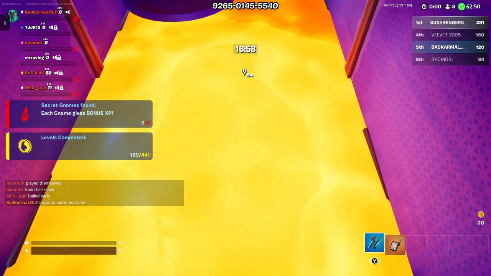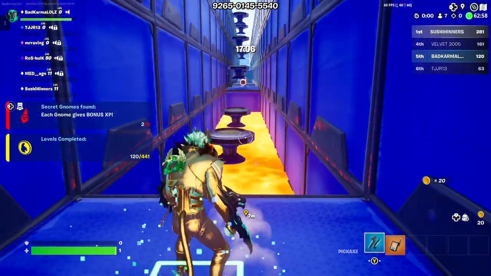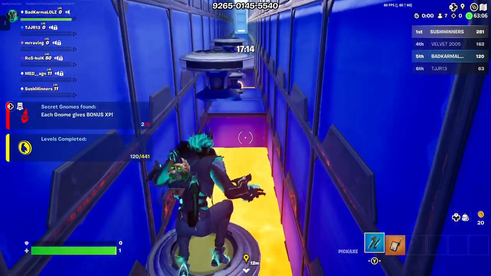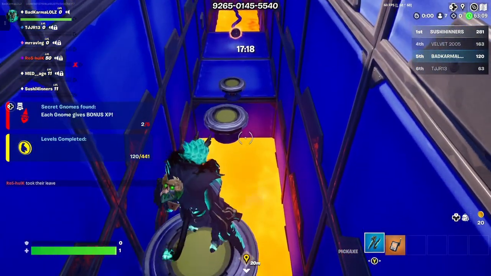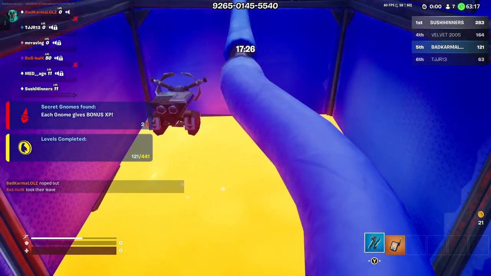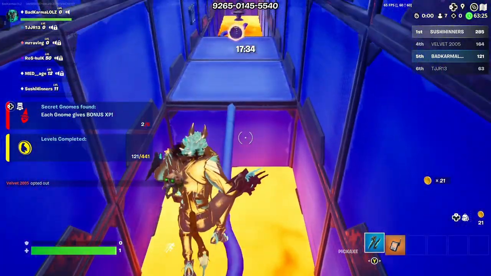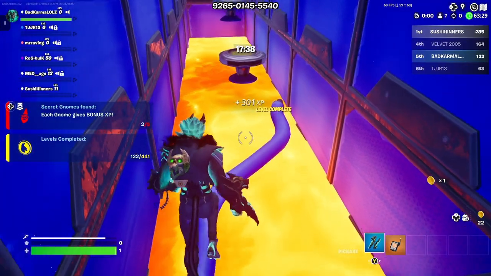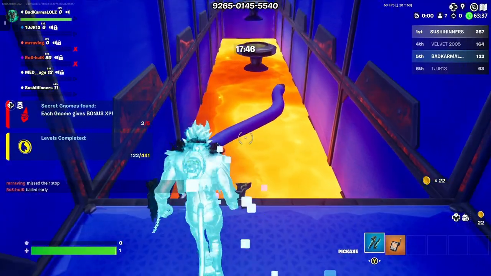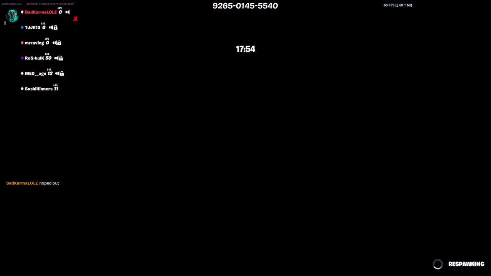Why can I not jump? What the hell? Come on, man. Alright, can I jump now? Okay, now I can. Yes, we made it. Alright, just run. Jesus. Jesus, it's like I'm drunk. Come on.